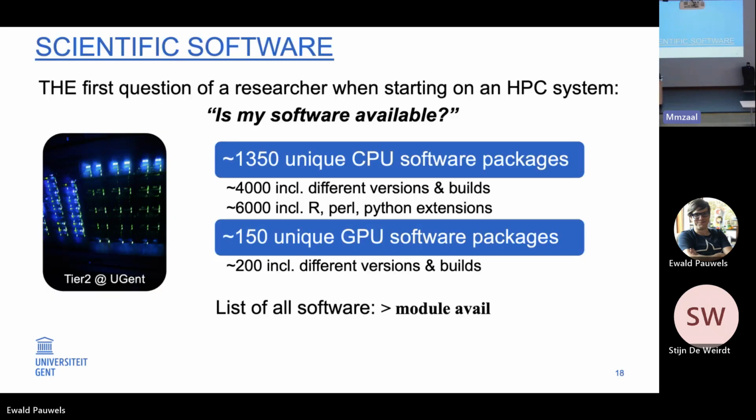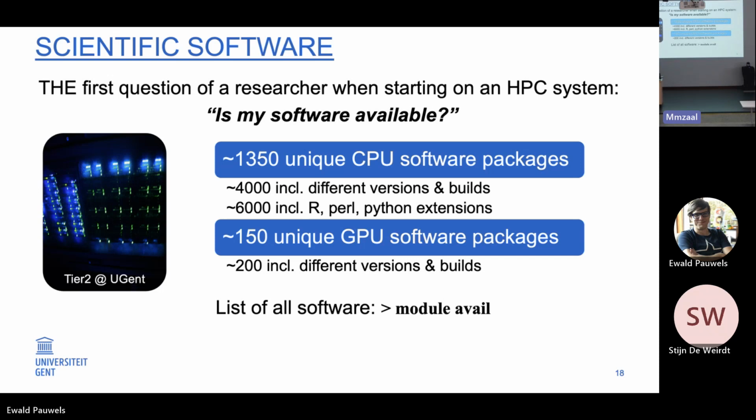Software is also an important topic. This keeps on growing. So the first question a researcher or a student, or you as a teacher, will ask is: is the software that I want to use available on the HPC? A lot of software is already pre-installed, available through, for instance, the module system. If you include all our Perl and Python extensions, different versions and builds, we support more than 6,000 different software versions.